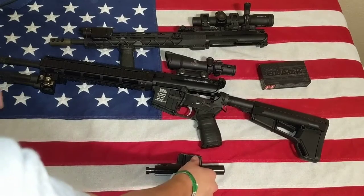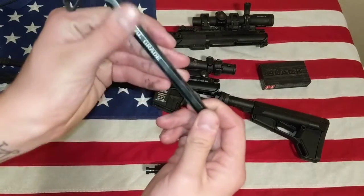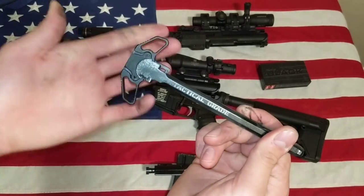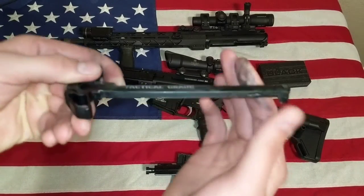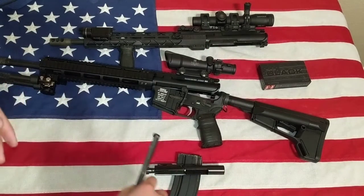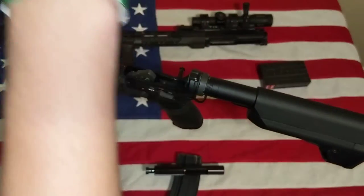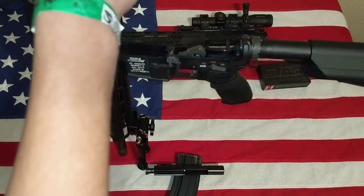I had a company make me a charging handle with my company name on it, but that company no longer exists. It's completely ambidextrous — it's kind of like a knock-off Geissele, but I like it. It's really smooth. It doesn't really wear too much on the sides, not enough to be of any concern. This one makes the Hardened Arms upper even smoother. I had it in my Armalite, and I just hadn't got around to buying another one, so I'm switching out the charging handles when I switch uppers.